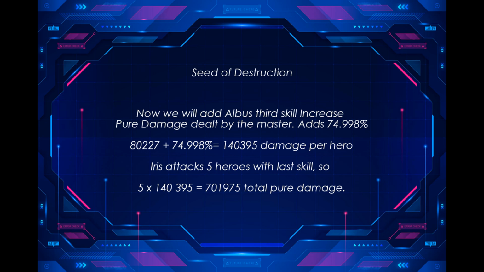80,227 plus 74.998% equals 140,395 damage per hero. Iris attacks 5 heroes with her last skill, so 5 multiplied by 140,395 equals 701,975 total pure damage. In this calculation, we didn't add Iris' artifact magic attack.